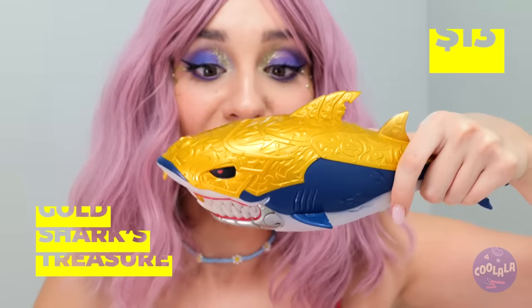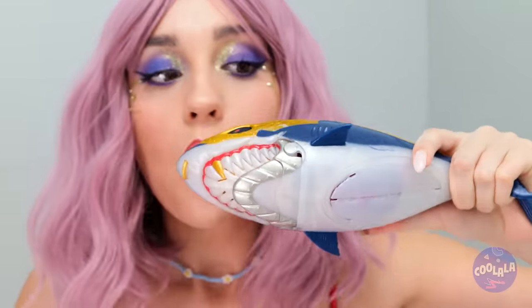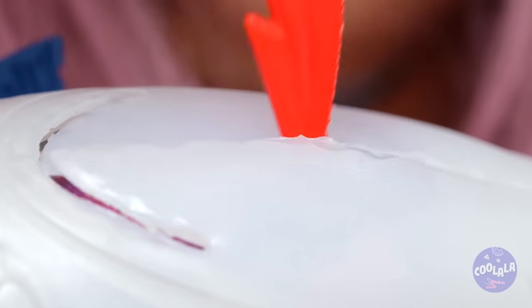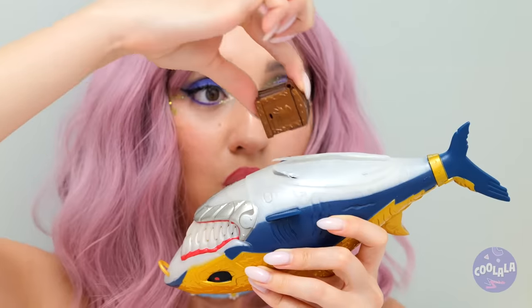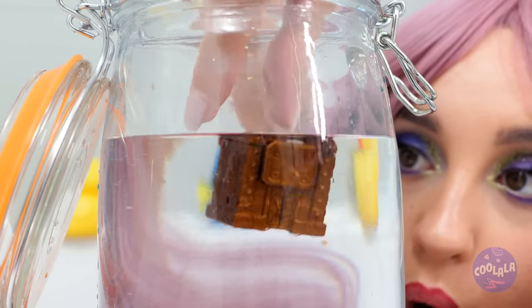Gotta love bath toys, especially this golden shark. And he's a treasure shark too. You might feel a slight pinch. And look, there's a treasure chest. Just add water to open it up.